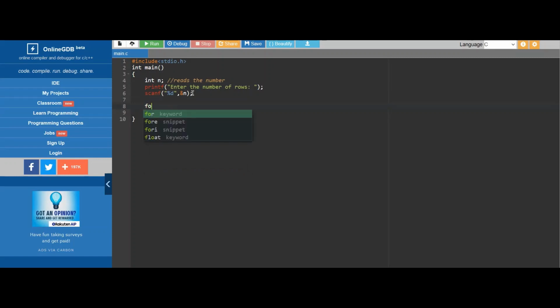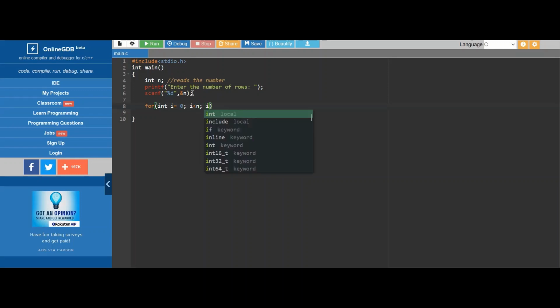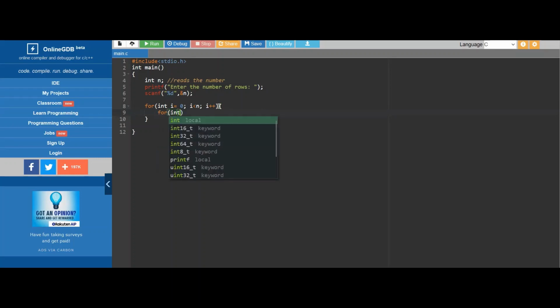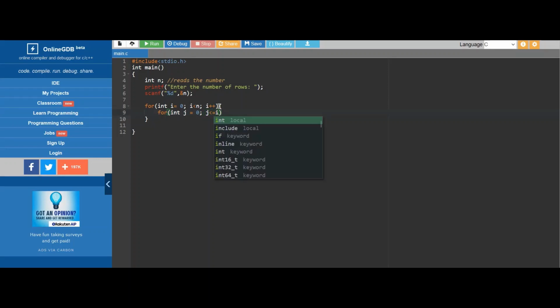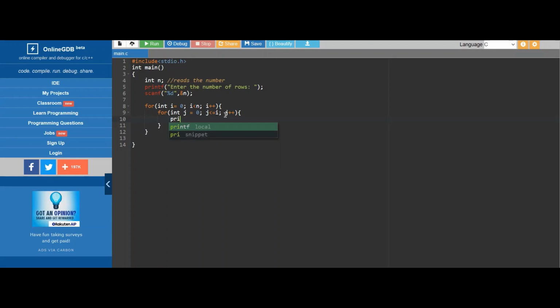So now for getting that kind of pattern, what I do is write a for loop first: for int i equals 0. I want to start my condition from 0, and then I say i less than n, and then I increment every time. So when my value of i is less than n, so 0 is less than some number, say 2, this will be executed and you'll run into the next line. So for int j equals 0, the j value will be less than or equal to i. In order to build up a pattern, you specify the value of j to be less than or equal to i.